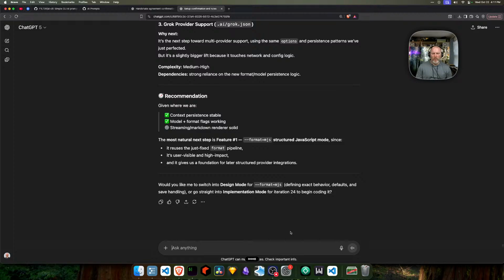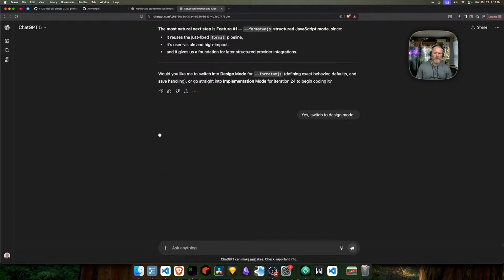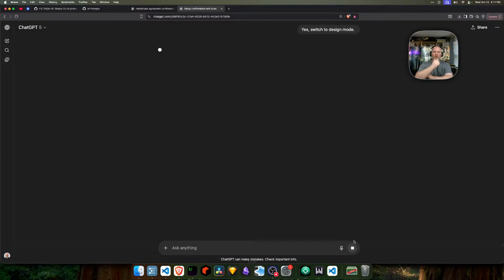Yes, switch to design mode. What I want to do is get it to think through. So we're at a good point where it should be saved.